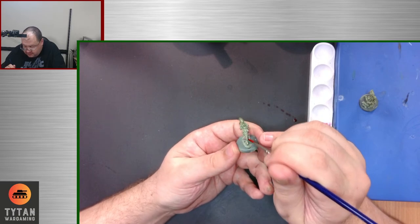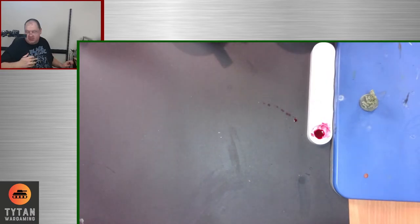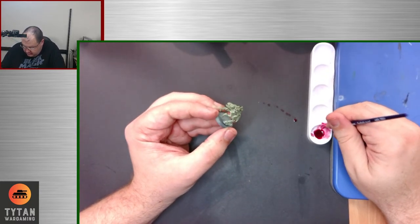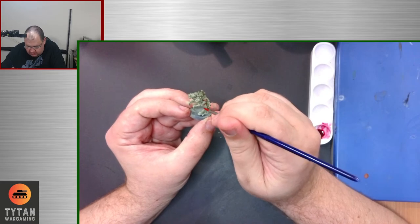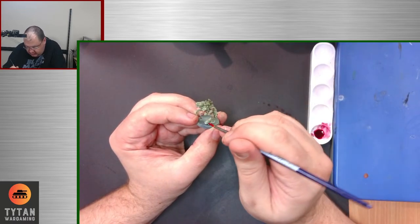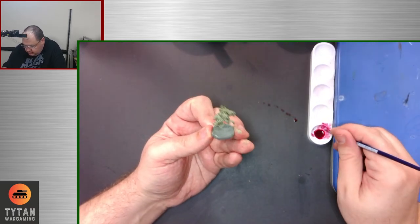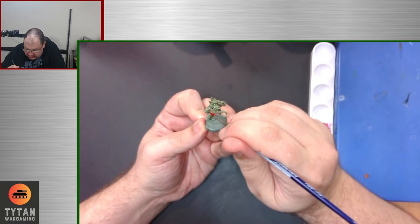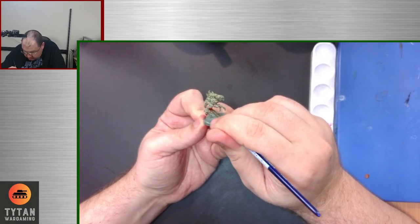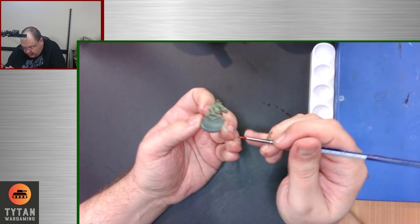Works for infantry after you've washed it with Nuln Oil. But pulling a heap of Nuln Oil onto a tank doesn't work. So by airbrushing on a thinned down mixture of Nuln Oil and blue, it adds enough shading that I can highlight it without ruining the finish. I had a lot of success doing that with the drop pods that I've done, especially when I added a heat haze in at the bottom of the drop pods and added some grey chipping and stuff onto it.